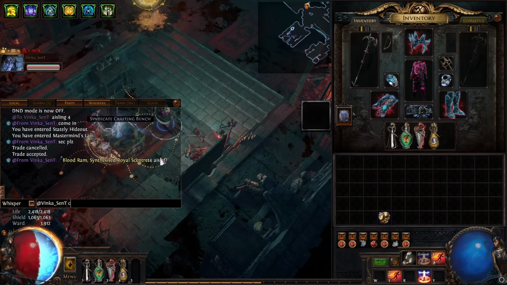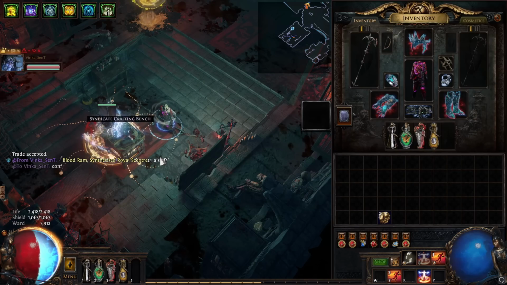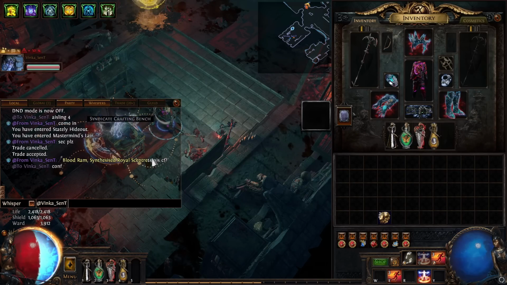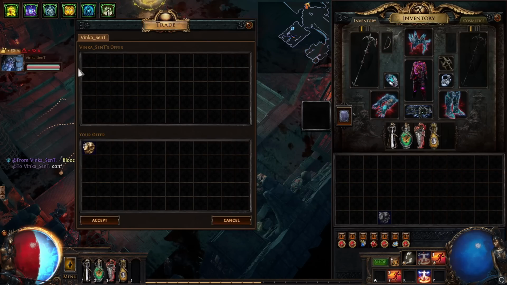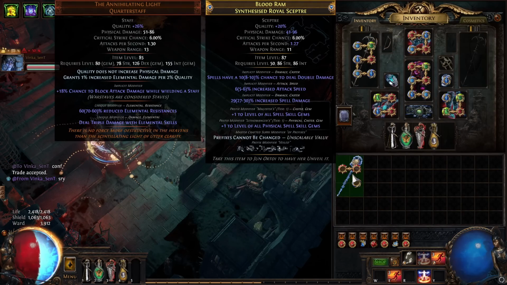Ashling 4, confirm. Confirm that. Free X in, and we got... I'll take a look in a sec. And we got the prefix, nice.